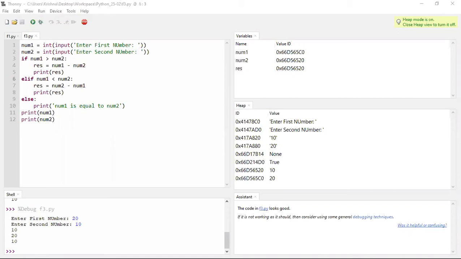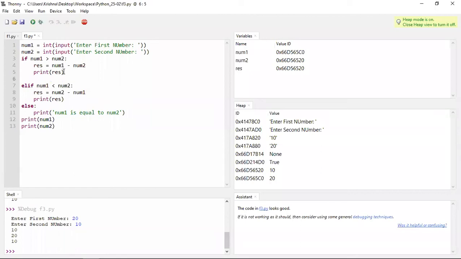Okay, so this is how we write if, elif and else statements. And why we need the elif statement? If you have multiple conditions to check, then you go for the elif statement. And the else statement is for when all your conditions are false. When you are writing if and elif statements with multiple conditions, if all your conditions are false, then you go for the else statement. Now we got a question: if we have a nested if condition, then what will happen? If you have a nested condition, it doesn't matter. Let's say after this, you have a nested condition, let's say if condition 2.